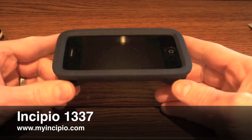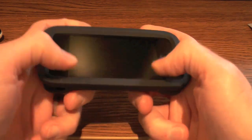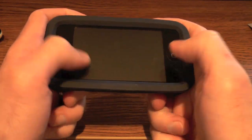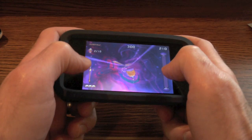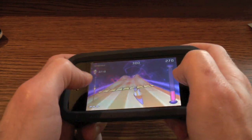Incipio's $20 Leet looks like a basic silicone case, but once you see its profile, you realize that the Leet is designed for iPhone app gaming. It really does improve the feel of holding your iPhone or iPod Touch while playing a game, although it can't magically make you an elite gamer.